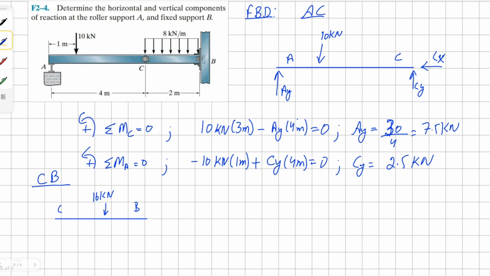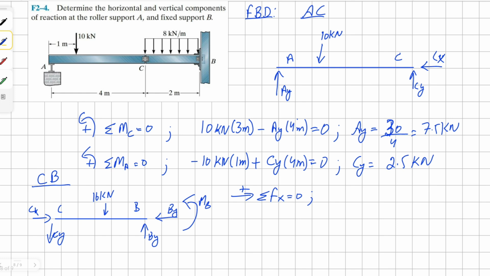And then we know that our reaction force at C will be opposite of whatever we have in the AC free body diagram. So I'll draw those. And then for B, because it's a fixed support, we're going to have 3 reactions here: a vertical reaction, a horizontal reaction, and a moment at B. All right. Okay, so that's all for this. First of all, let's do the easy part. Let's sum the forces in the x direction.